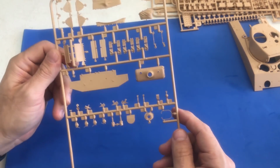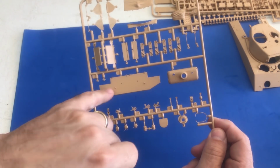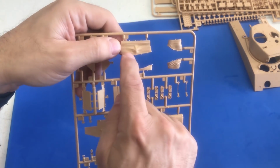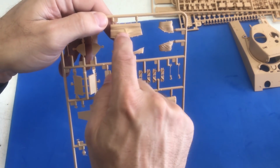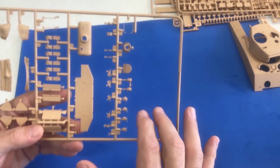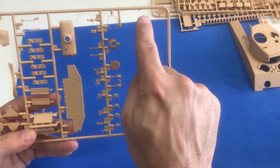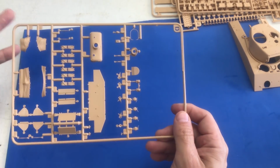This piece right here is made up of more parts for like another different mantlet here, the rear, and then of course the canvas cover that goes around the mantlet. That's nicely molded too to give it some nice detail. And of course there's a big opening right here, as you guys can all see, and a gate that has been closed off.